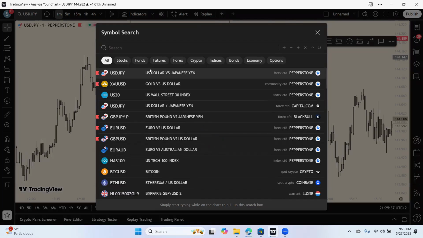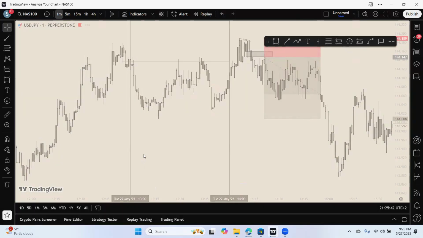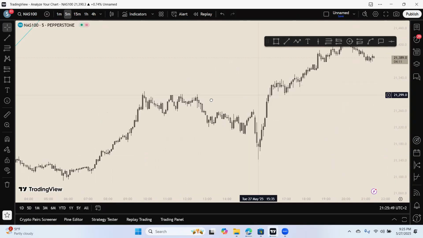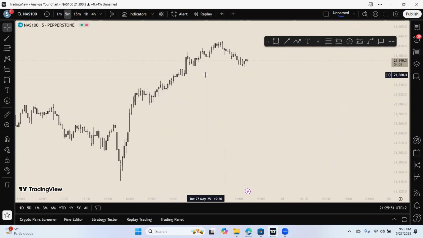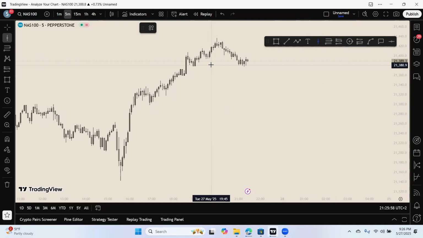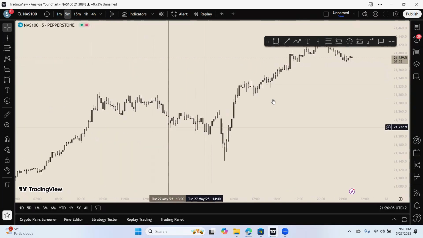Okay, let's check NASDAQ. So I'm here on my NASDAQ chart right now. So what will you do on your NASDAQ chart? You're going to take a vertical line like this. After taking your vertical line, you mark your 1 p.m. South African time, which is this one over here. Then you take another vertical line and mark your 2 p.m. South African time like this.